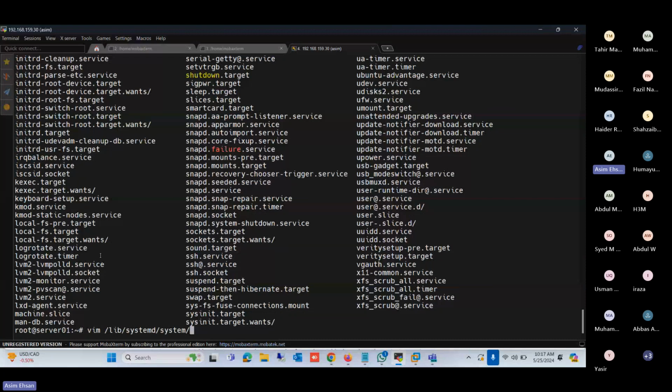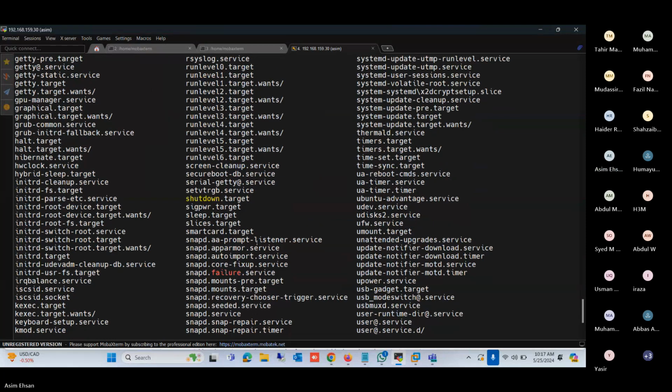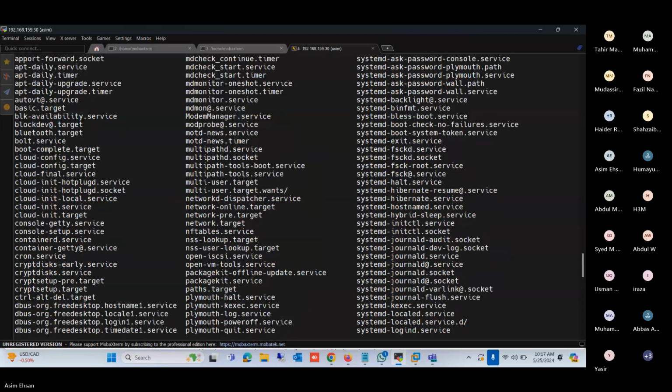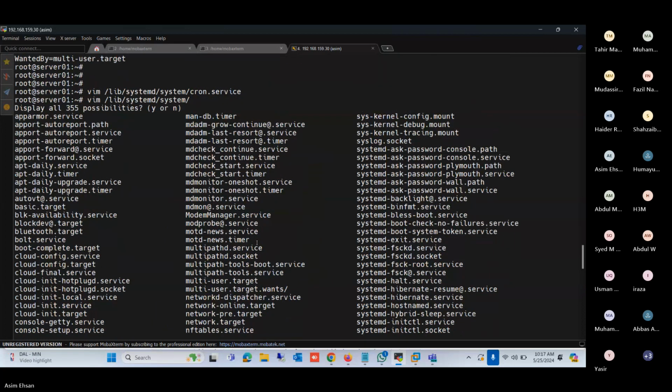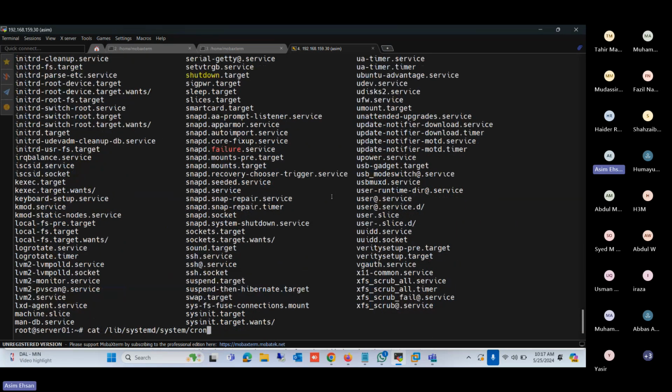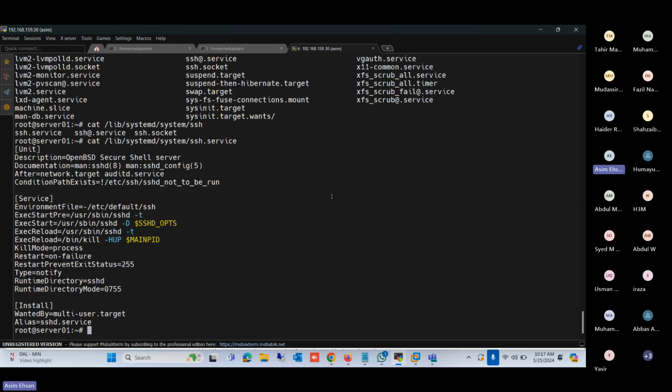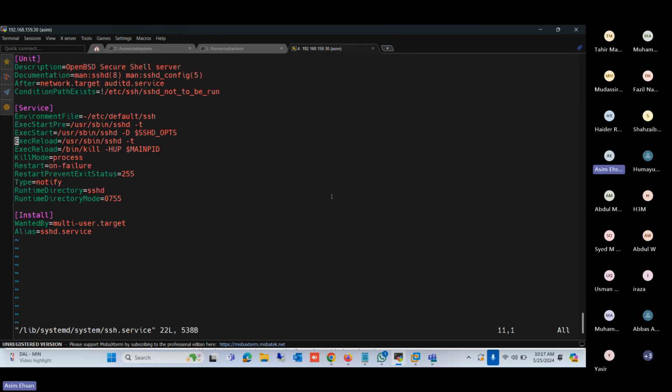For example, SSH, I think, ssh.service. This is the service file, and here in this service file, what is happening? ExecStart: this binary is running with its options.